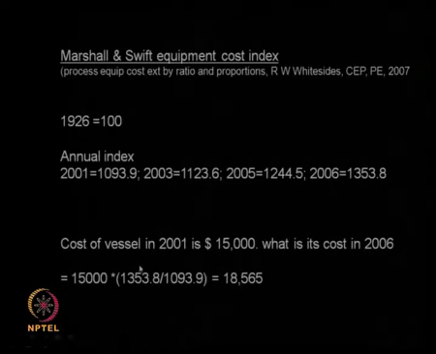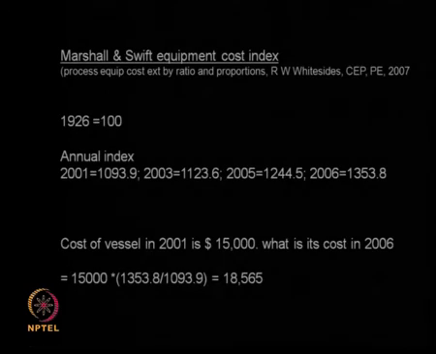So this is where we use the M&S equipment cost index, understand. We can use it for calculating the current price if you know the current M&S index, based on an old price and the M&S index for that particular year. Many chemical engineering and process engineering data sheets or books keep giving the M&S values for quarters, so we can be more accurate. So quarterly changes are also happening. The base for M&S is that in the year 1926 the cost index is taken as 100.